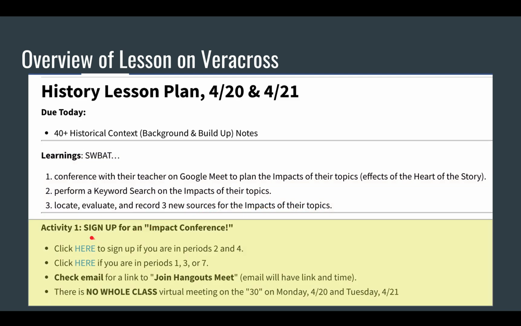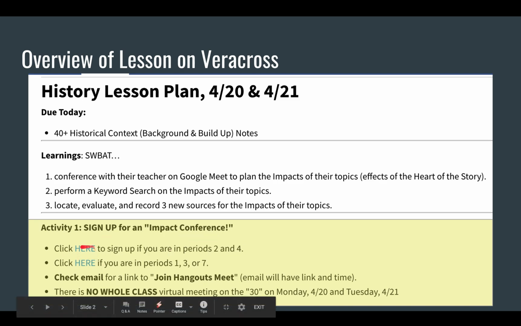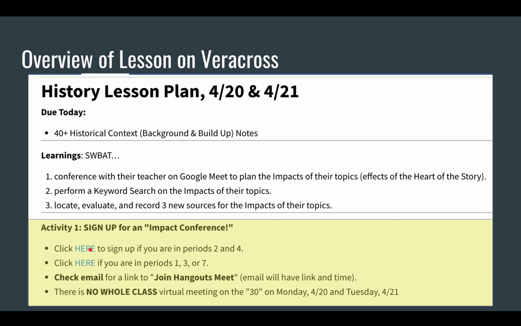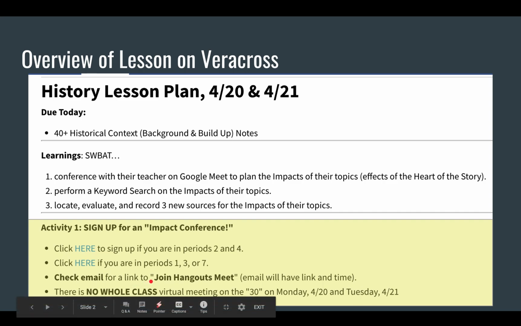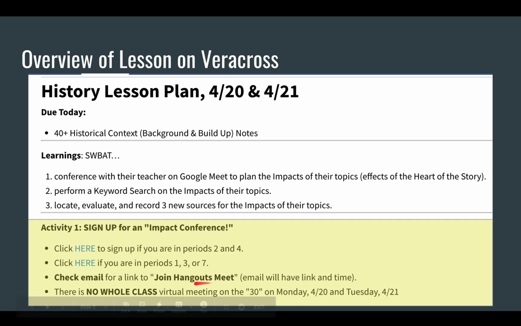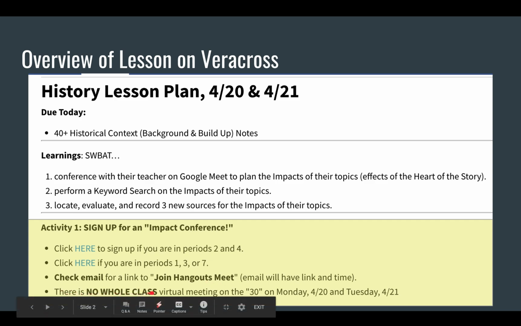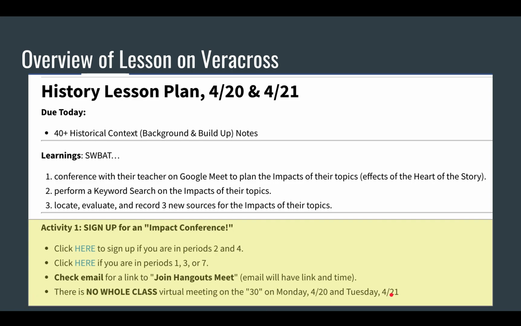If you haven't done so yet, please sign up for your Impact Conference. The links are right here, depending on your period. Check your email. You're going to receive an email that has a link to your Google Meet. And then you just need to go there at that time. And then there is no whole class virtual meeting on Monday 4/20 and Tuesday 4/21. You only have your one-on-one 10-minute meeting with your teacher.